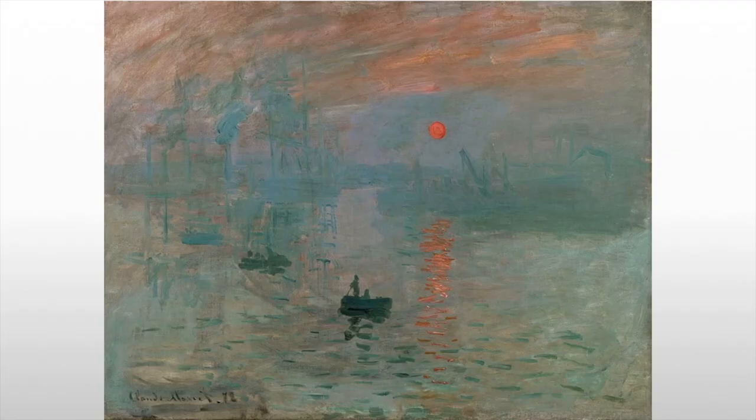You stand back 6 feet and it looks like the scene. He's not trying to create something finished. He's trying to create a study. He's trying to capture something, a fleeting moment where he is studying color, which we see clearly here, the sun through the blue mist, the interaction of the blue and orange throughout the scene. He's using a very limited palette, and he's giving us a sense of studying light, how that haze has affected the atmosphere and how it changes how we feel about the scene. That is what draws us into Monet and into Impressionism.